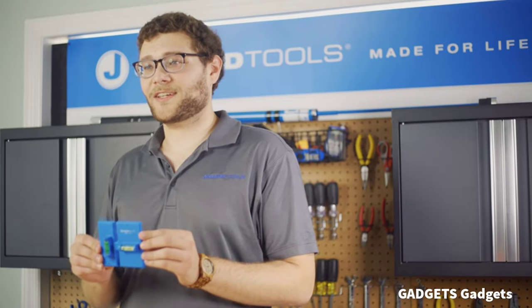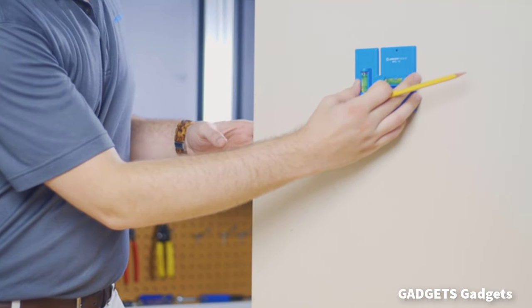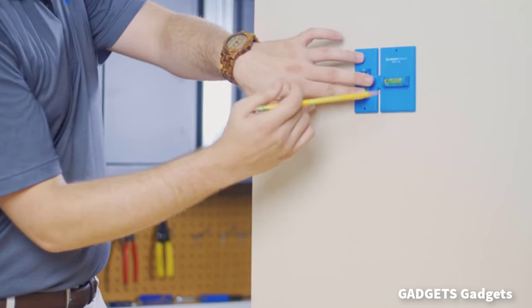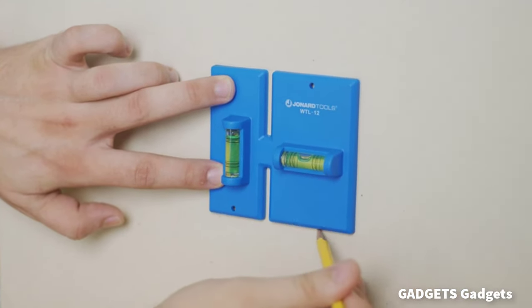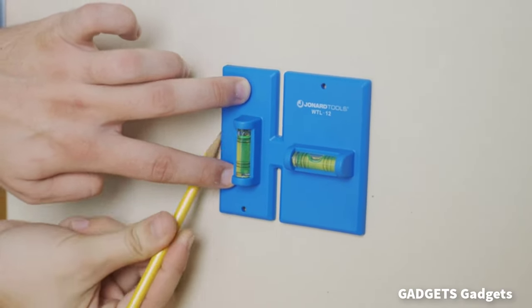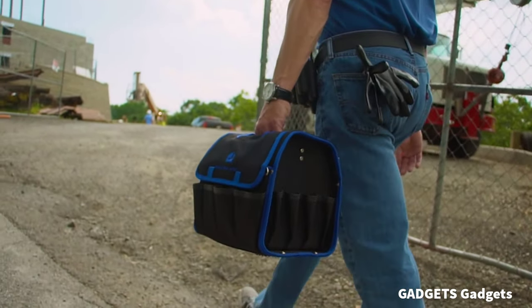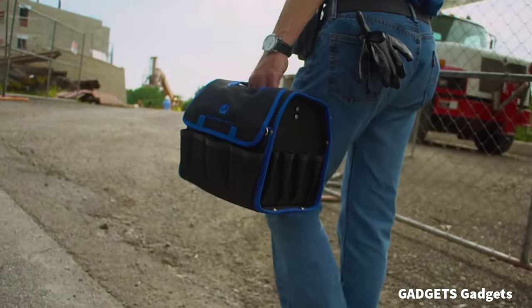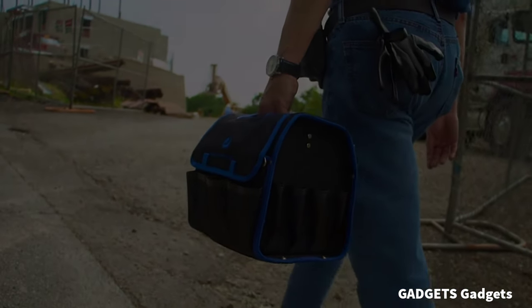This tool offers precise measurements and alignment, ensuring accurate placement of electrical wall boxes during installation, resulting in a neat and professional finish. Designed for both single and double gang old work boxes, for horizontal and vertical mounting, built-in levels assist in positioning the template perfectly and ensuring the boxes are level every time. Wide protective rubber strips hold the template in place and prevent scratching the wall. Screw holes added to hold it in place for hands-free use.